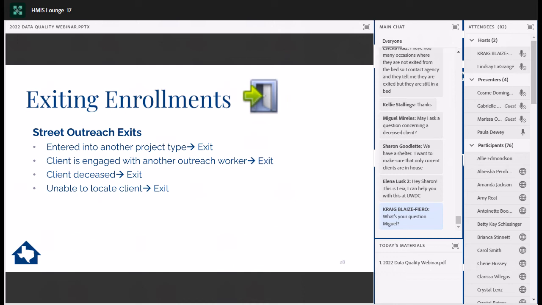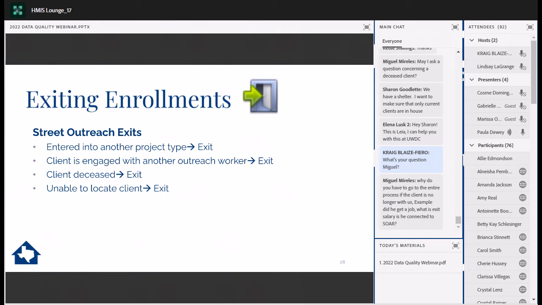Yeah, it's important to know that just because somebody's exited from an enrollment doesn't necessarily mean they checked them out of the bed. And both of those things need to be done. So what they're probably looking at is they're exited from the enrollment, but they're not checking them out of the beds. And we can help them too if they need some assistance in where to go to do that.